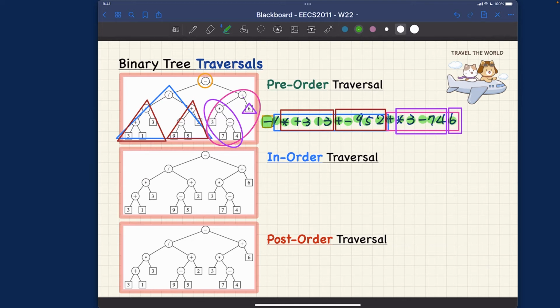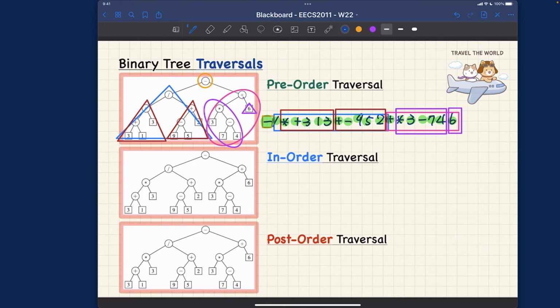All right, you can now feel free to pause the video if you haven't done the exercises for the post-order before you compare with my answer. Alrighty, let's now see the answer for the post-order on the same tree. For this one, we're going to do the children nodes first.